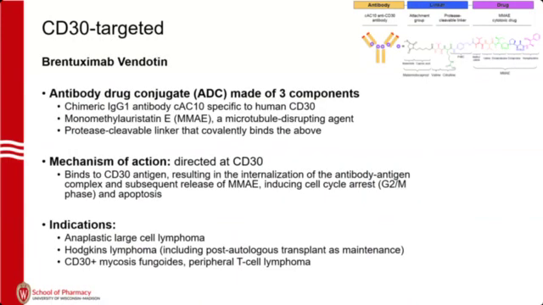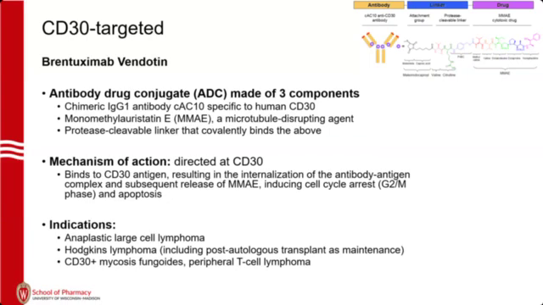Transitioning from the CD20 products over to a CD30 product, this is brentuximab vedotin. This is going to be our first example of a drug antibody conjugate. As a drug antibody conjugate, we have a monoclonal antibody. You can see it in the upper right-hand corner, that classical structure that you notice. In this case, it's an IgG1 monoclonal antibody that's targeting CD30 that is expressed on cells. We have MMAE, or monomethyl auristatin E, which is a microtubule disrupting agent. Think about this as kind of like your classical chemotherapy. And then we have a protease cleavable linker that links the monoclonal antibody with this chemotherapeutic payload.